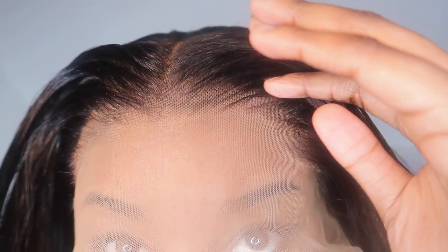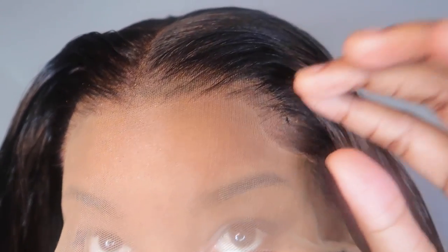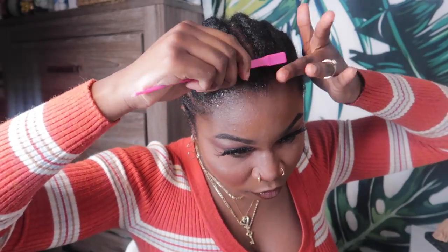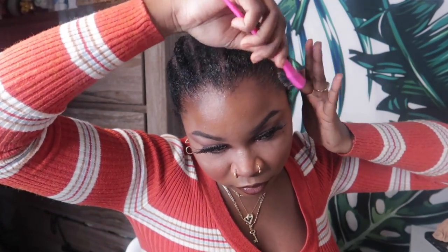But sis, look at the lace, okay? Look at it, it looks so realistic. Like, I was so proud. This is the part where I start installing this wig. This was a breeze, you guys. But I'm gonna tell y'all this right now. I only had the wig on for 2 days. Yes, I only installed it for 2 days.